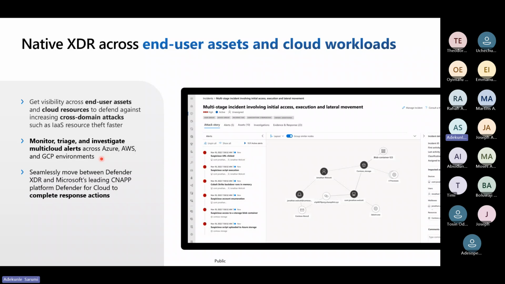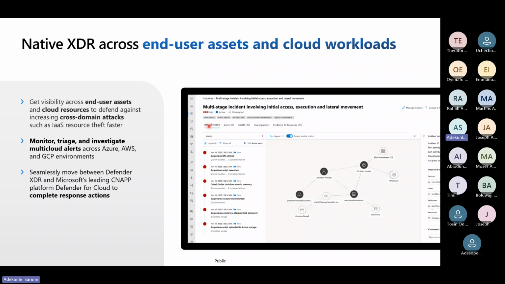It actually tells you the time. You can see it shows you the device that was actually compromised. Then it shows you the account. It shows you the identity. This is why I said this page actually reviews everything on your security. So if you're looking at Microsoft security, you're just looking at Microsoft Defender. You don't need to go to any other portal. Everything will be surfaced for you.